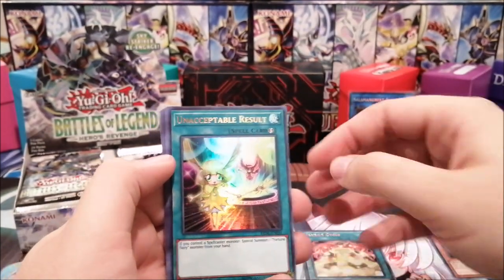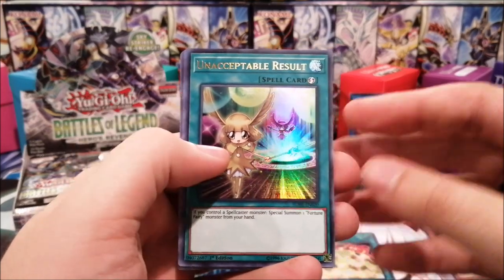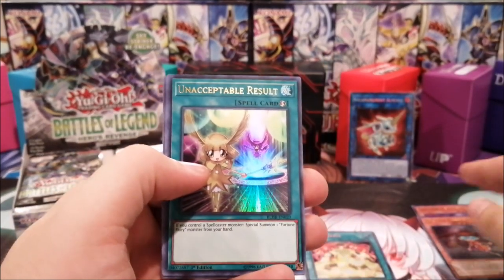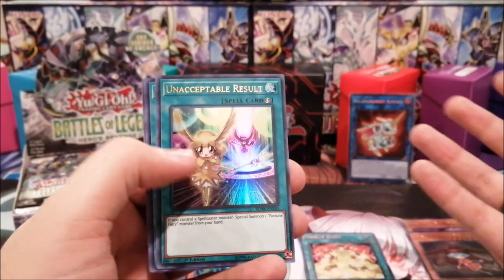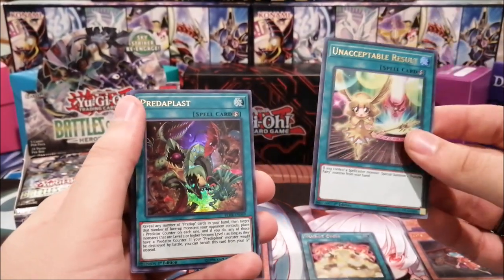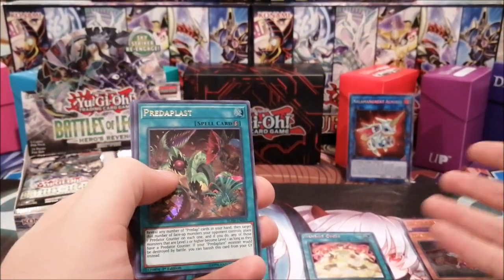We have Unacceptable Result. If you control a spellcaster monster, special summon one Fortune Fairy from your hand. And basically, they're all spellcasters, so that's kind of cool. But it's weird that they're called fairies and they're spellcasters, you know, but whatever. Anyways, we have a Fortune Fairy card. That's kind of cool. But we're only going to see if we get all of the monsters.